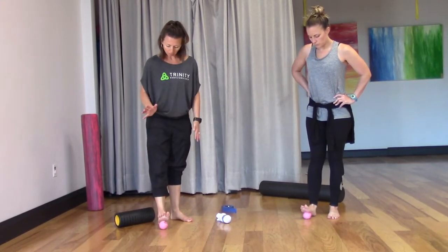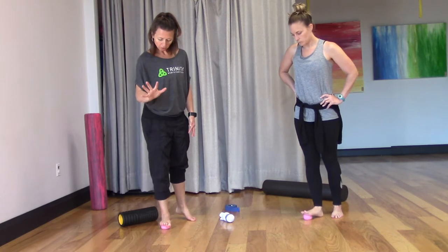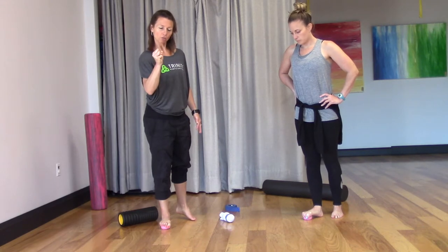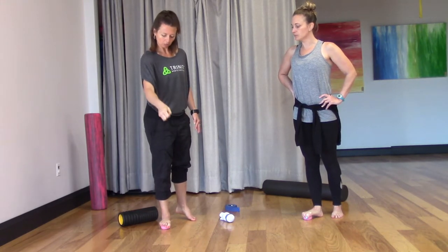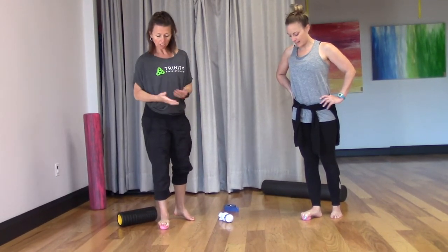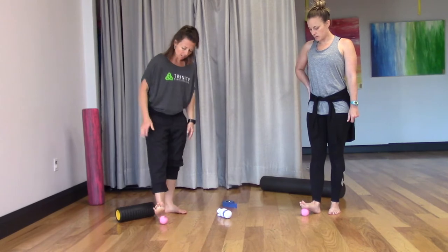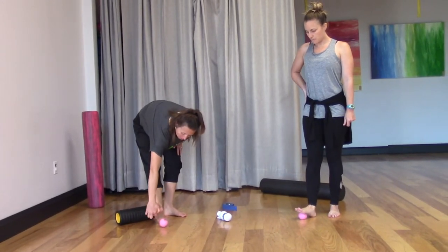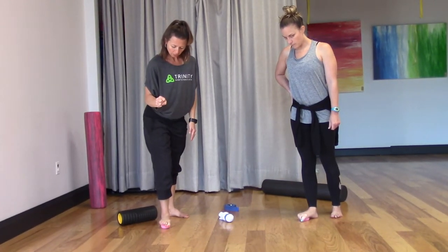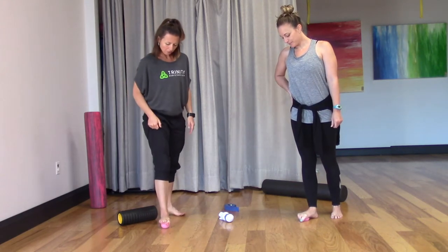Stepping in, I'm going to kind of spread my toes super wide. I'm going to bear some weight into the top part of the foot, wrap my toes around it, and squeeze it to death. I'm trying to not only apply pressure into the muscles and stretch the top portions, but also squeeze it tight. Part of treating fasciitis is actually strengthening and stretching. Now let's take it down lower — to the top part of the ball of the foot. Still wrapping the toes, squeezing tight, bearing weight into that foot.